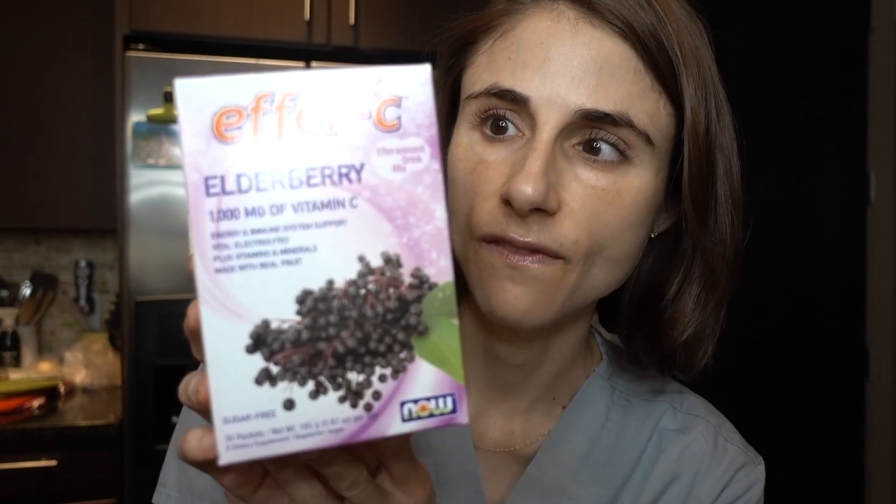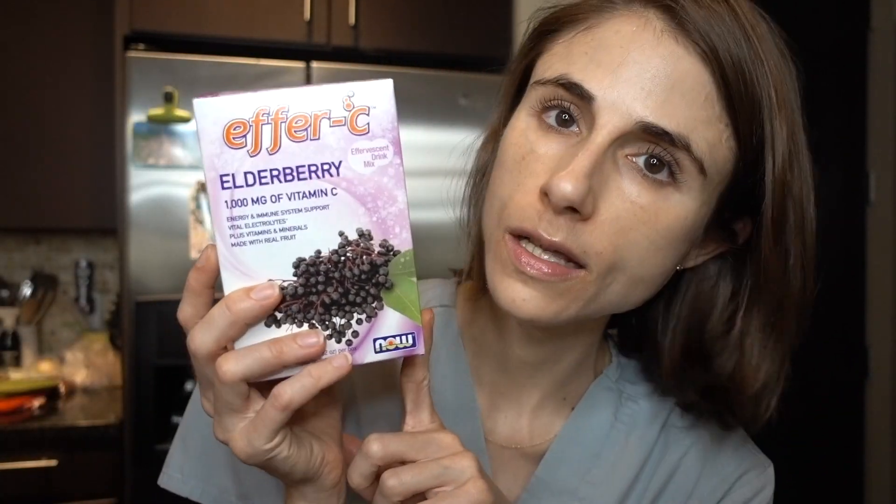I try not to drink too much magnesium, so I either drink the Natural Calm or I've been drinking this Effer-C elderberry flavor — another type of magnesium-based effervescent drink. A fun thing I discovered: if you mix it with almond milk or cashew milk — sounds bizarre but it literally effervesces up into this creamy frothy cloudy thing, like one of those fancy unicorn latte drinks everyone posts on Instagram. So good that way, really loving it.